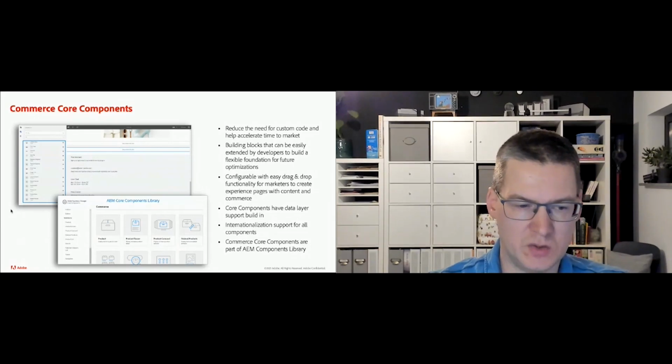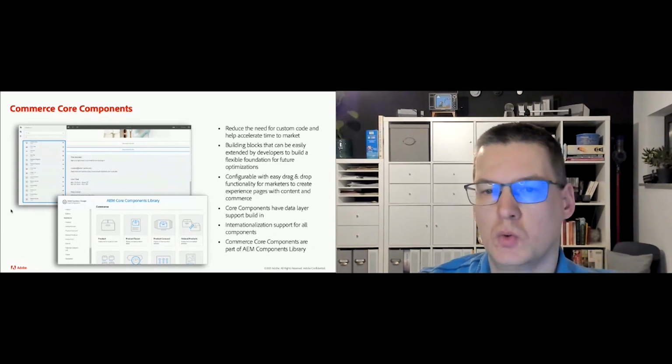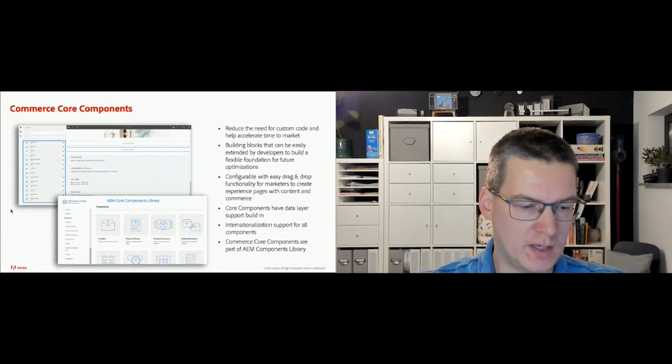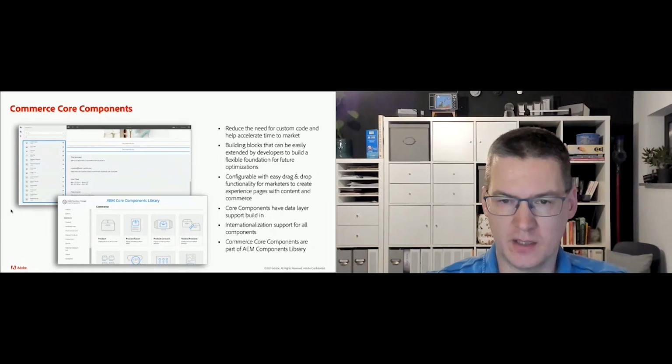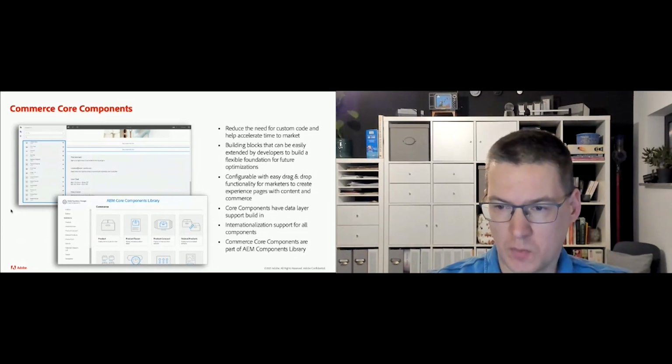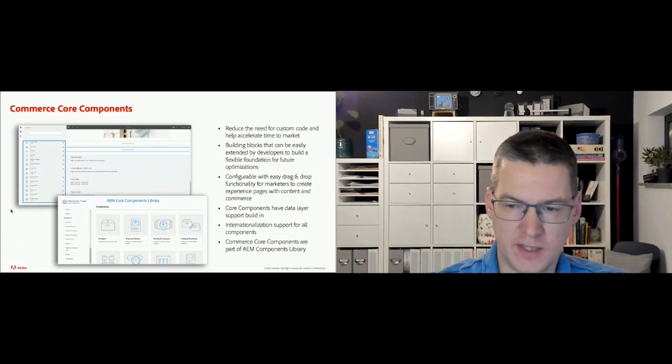From simple customization and just doing a little bit of styling to more advanced customizations, like getting additional commerce data from your commerce backend, optimizing the GraphQL queries, extending the GraphQL queries, etc., and even implementing your own custom GraphQL queries. The components themselves are built out of the box for internationalization, so it's already built in, and also the data layer, which was shown in the session before, is also built in already. So it's all available out of the box.